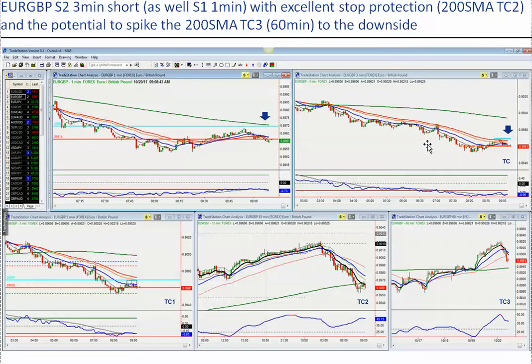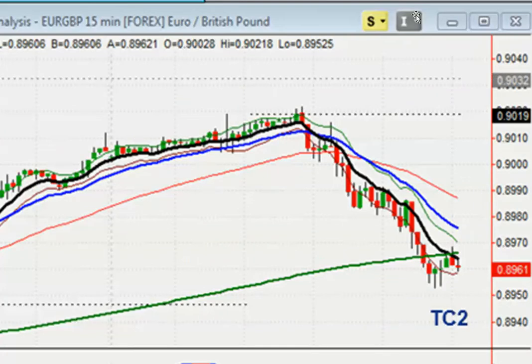So my entry chart, which I call TC, is the 3-minute. One higher, that's how it looks, really nicely downtrending and very smooth. Now the 200 simple moving average comes into play here on the 15-minute chart. We can see the consolidation, which can be seen in more detail on the 3-minute as well, here on the 15-minute. So the stop is placed above this red wick. We're a little bit zoomed in. So the stop is placed above the red bar.